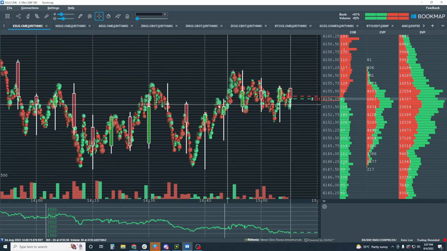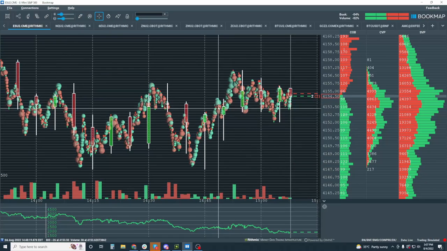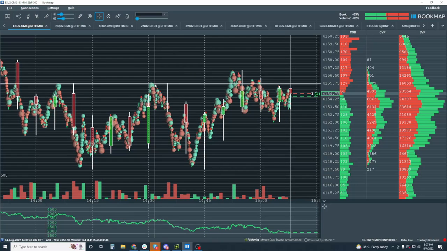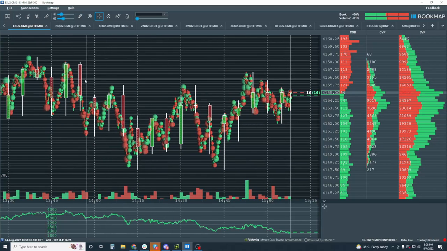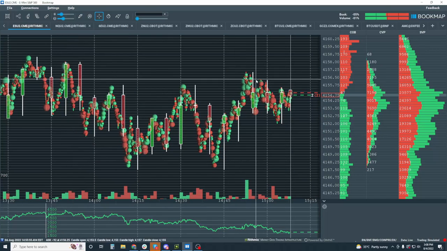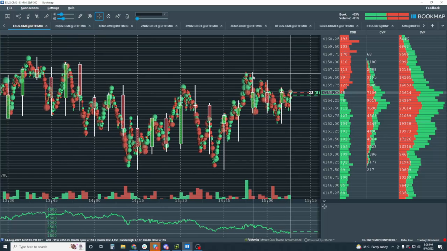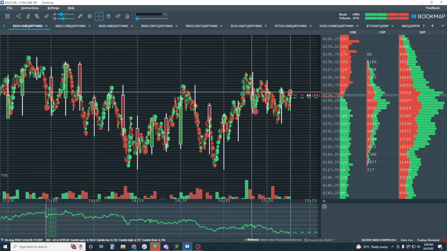Very simple, because here we can see there's pressure, and we see there's more buyers. So we would be looking for a test up into this area. Now it did that and then some. It came up a little bit higher here, and then we found some sellers. We had pressure on the wick here.